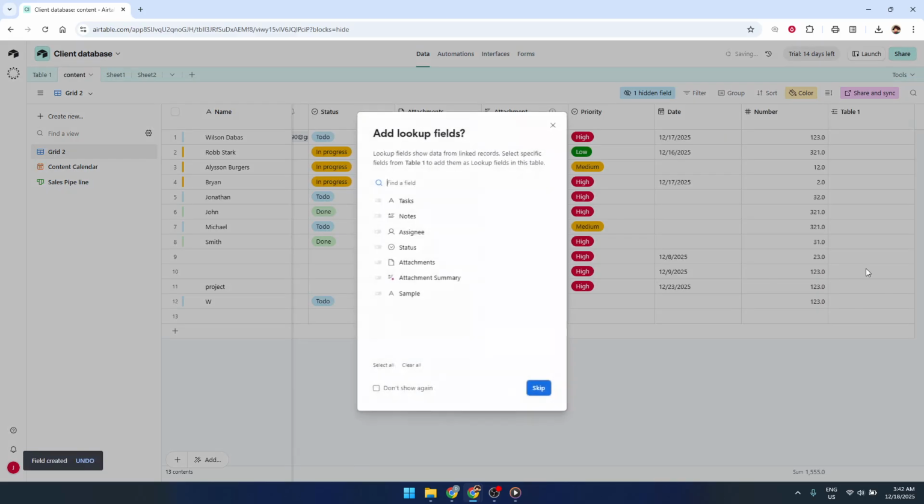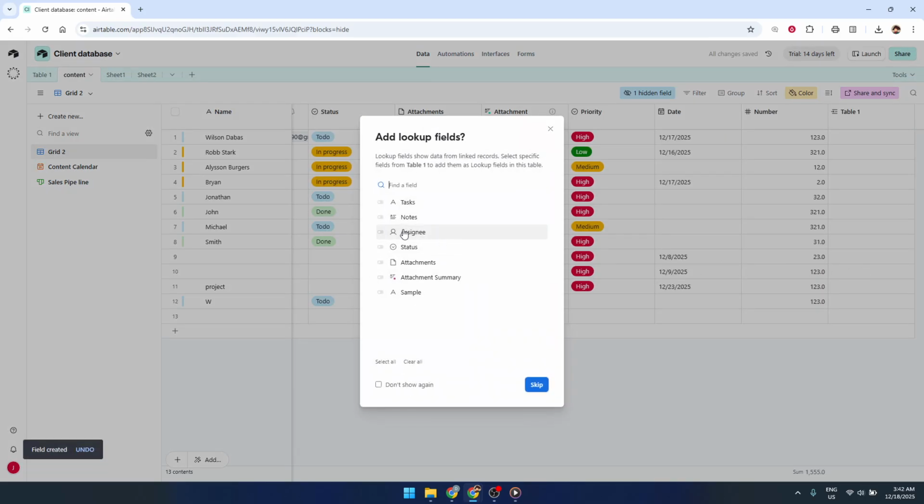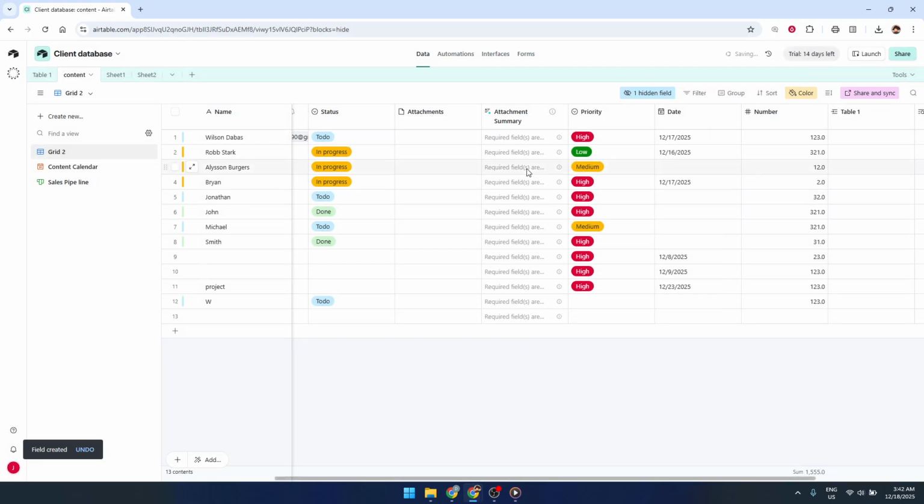In your origin table, click into the new linked record field in any row. Start typing the name of an existing record from the other table, and Airtable will suggest matches. Click to select one, and that record is now linked. If you don't see the record you need, you can create a new one directly from that same field, and Airtable will automatically add it to the linked table and connect it for you.